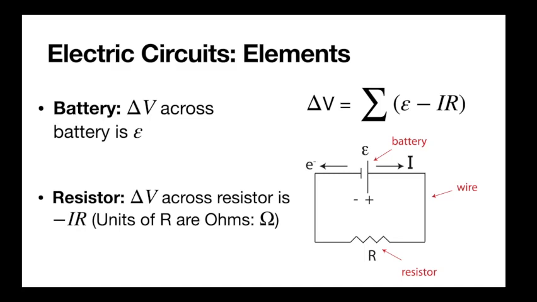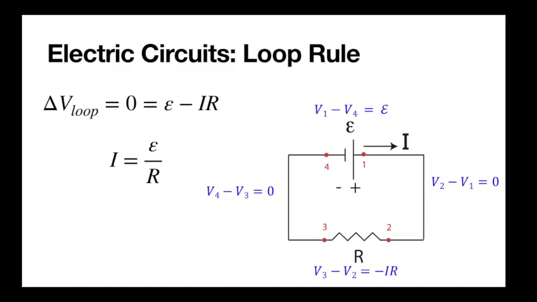Okay, so let's just exercise our loop rule on this very simple circuit. Let's start at point 4. Let's look at individual voltage drops first. So just between point 4 and point 1, our delta V is V final minus V initial, or V1 minus V4. We get epsilon. As we go across the battery from minus to plus, it pumps energy into the charges, and we come out with this epsilon, whatever voltage that is. So now we have that to spend. Now we go through the circuit.